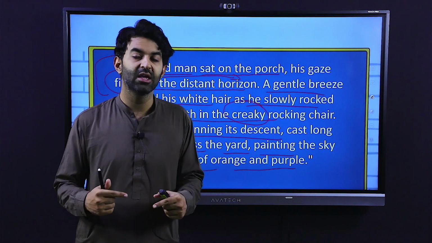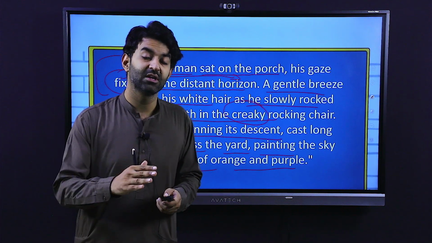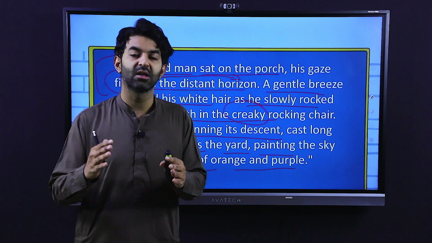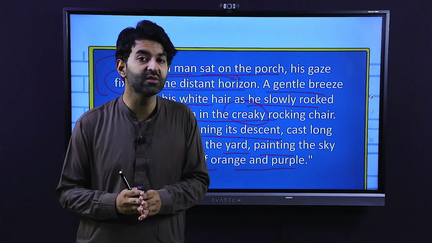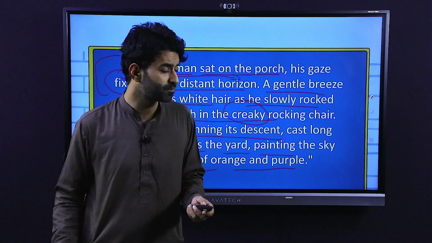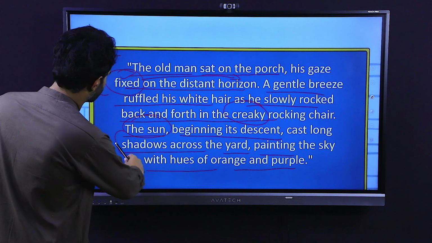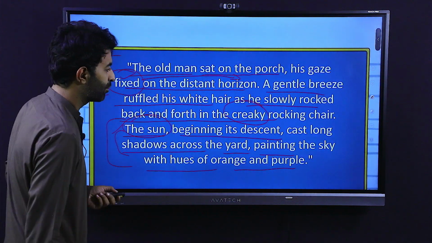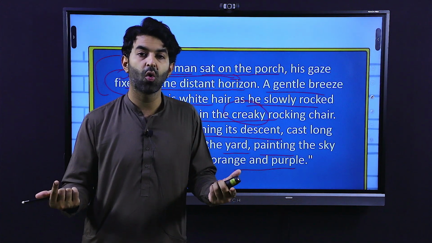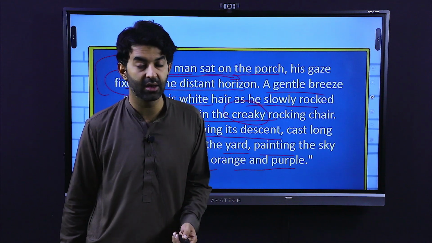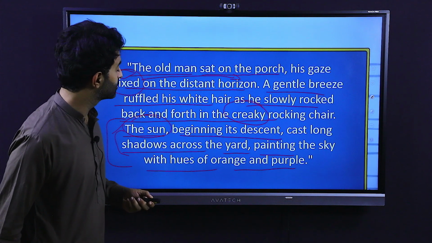So it means that he's in a constant routine. He's following the same routine, and the day is closing up, and this is how he's spending his evenings, because he's alone, he's all by himself. So the casting long shadows across the yard, this whole scene tells us about the situation and the mentality and the environment and the whole personality of the old man that we are talking about in the very first sentence.